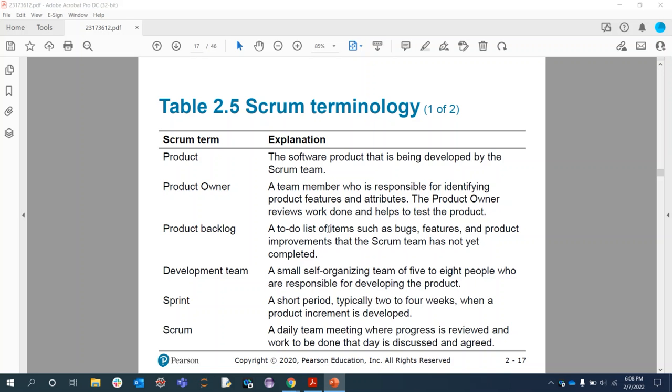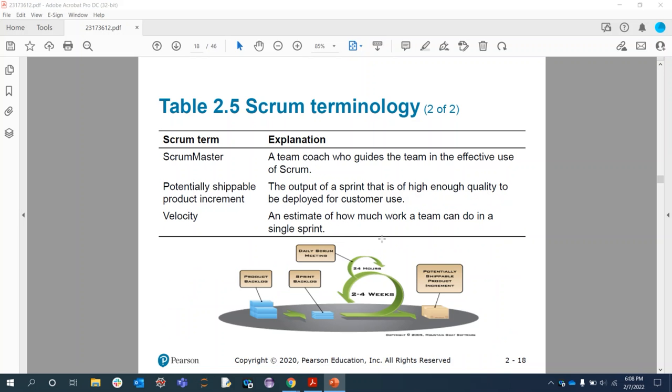Let's see a more detailed picture of Scrum terminology. There are three concepts again: Scrum Master, potentially shippable product increment. Product increment means how the product development is tracked through increments or sprints.